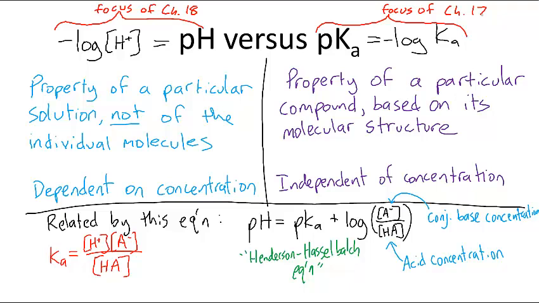All right. Now, the two are related by this equation that's at the bottom. And what I'm going to do first today is actually derive that equation. Because it's really not a new equation. So what we'll be doing in lecture 19 a lot of is talking about the relationship between pH of a solution and the pKa of a given acid in that solution. Okay? So lecture 19 is really going to be a lot about this relationship.